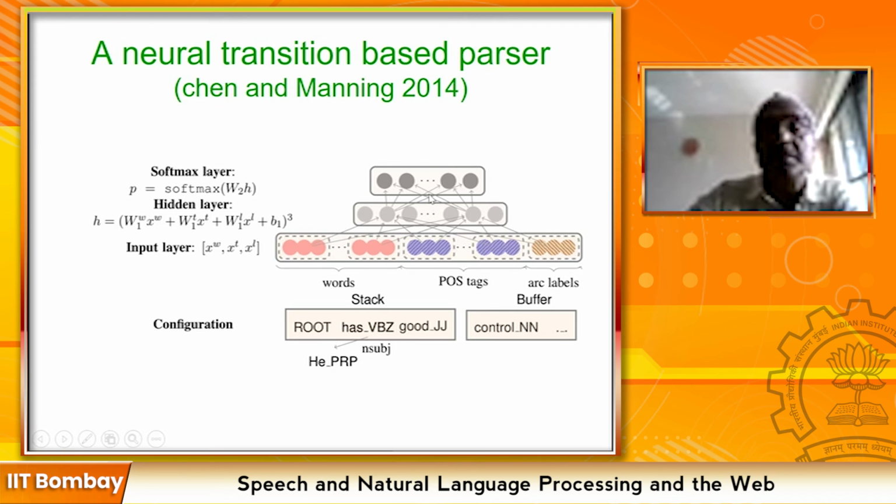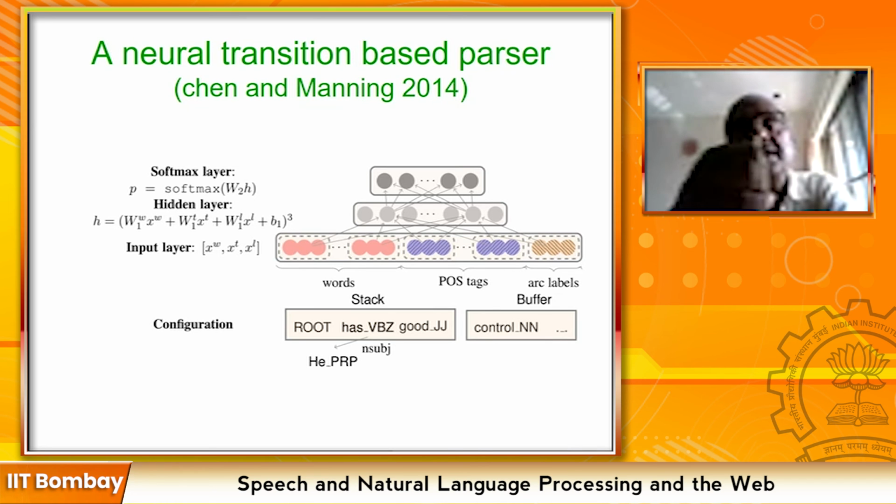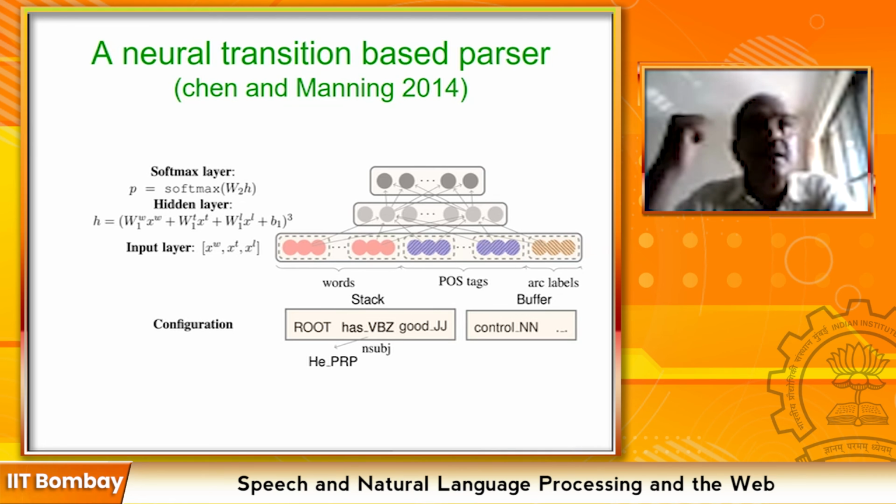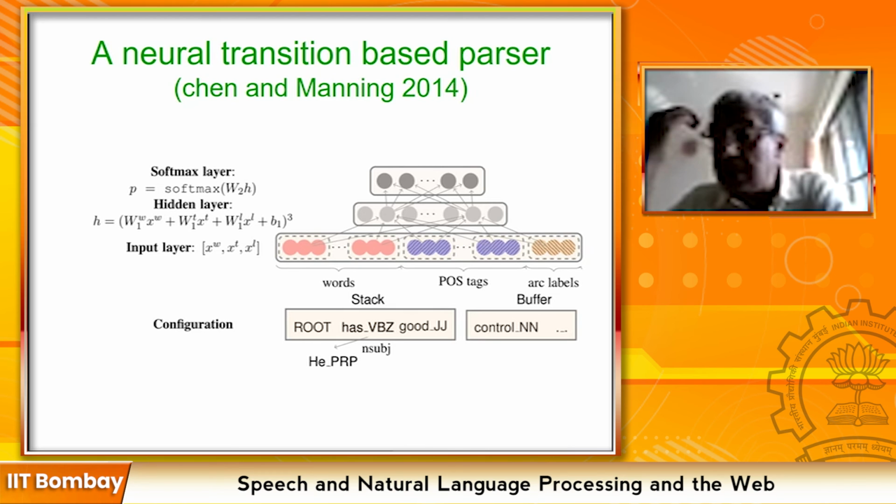So the paper for that I have put on the WhatsApp list. Deepesh, you can place it in Teams also and Moodle also. Please read that paper, and it should be easy for you to understand that paper in light of the fact that the transition parser is making decisions at every step, and these decisions are being taken by the neural network, which was called Oracle.